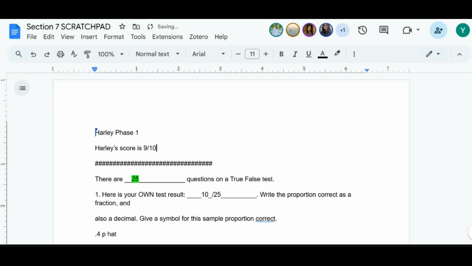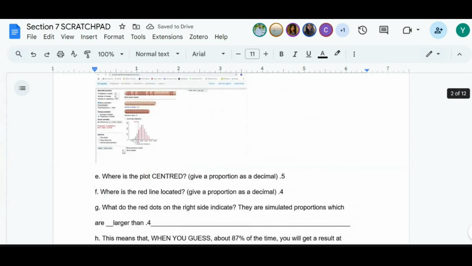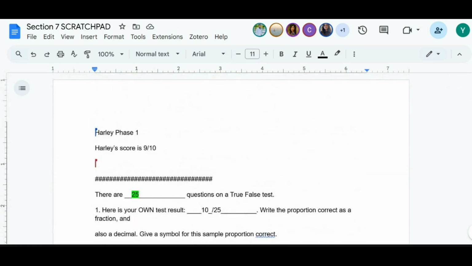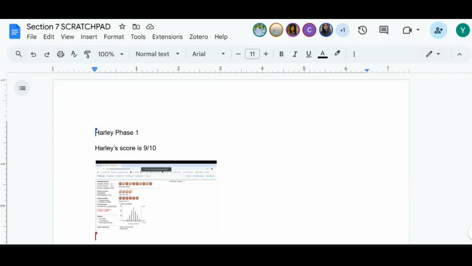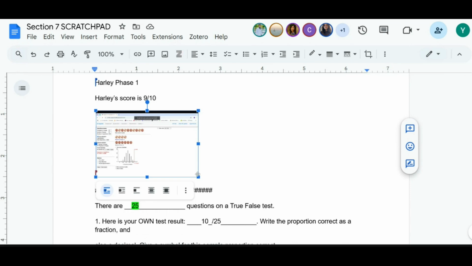Okay, so can I have two groups? Show me two screenshots. And I want a screenshot that looks like this, okay? I want everything. I want it to be in proportion mode and starting from here to here. Thank you. That was very fast. So let's blow this up a little bit. It's very small.